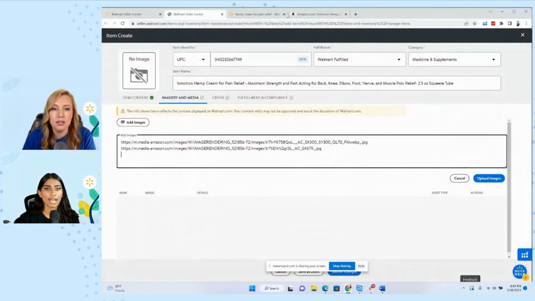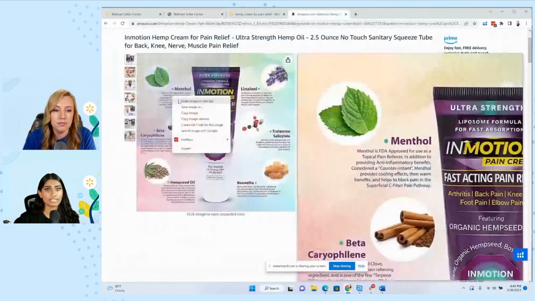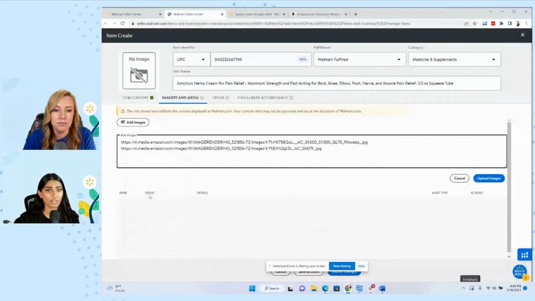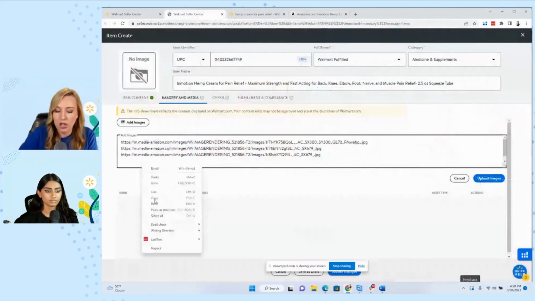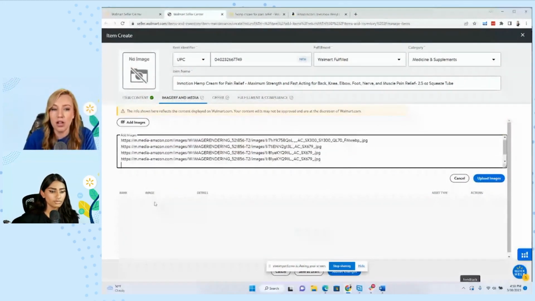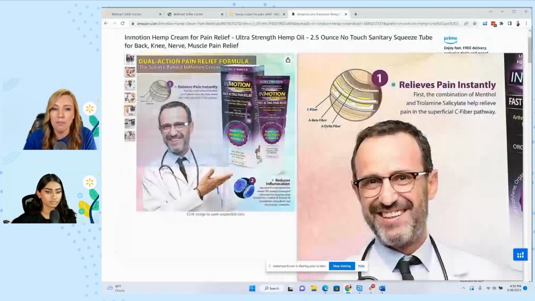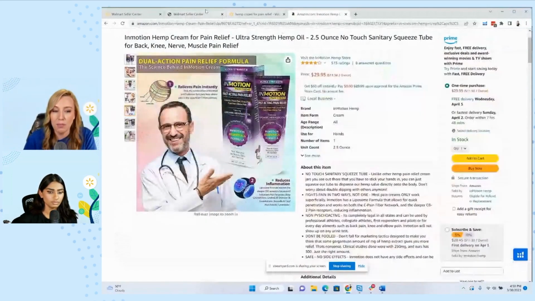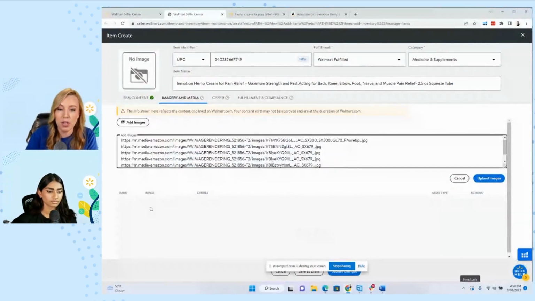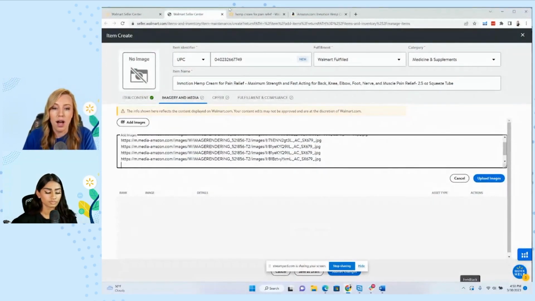And the same principle as what we talked about for the bullet points applies here. Whatever order that you want these images to appear in, be sure that you're chronologically going through and adding those image addresses. Now you can take a look at your competitors on Walmart and see if there might be a reason to do different images. There might be something that's better for Walmart users, and you can split test this. So I want to encourage you to do that. There might be some cases when you might want to utilize different images for Walmart, and that is okay.